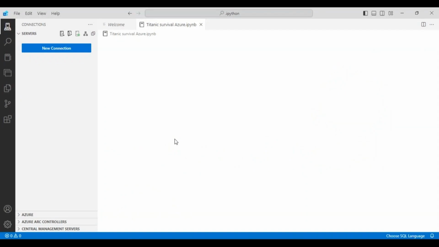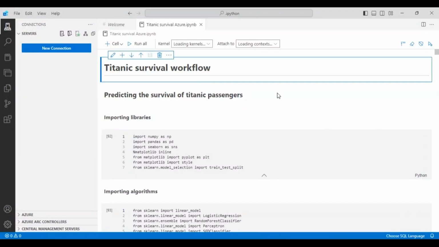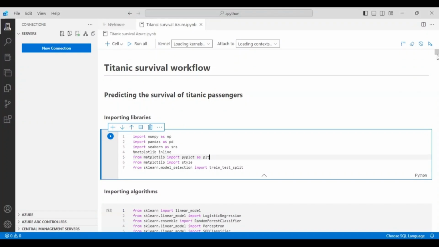When I click on it, it will bring up the Titanic work. Okay, it has come up. Now you see the Titanic work that we did earlier.